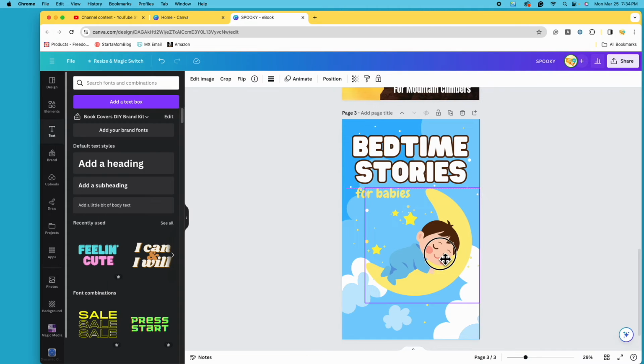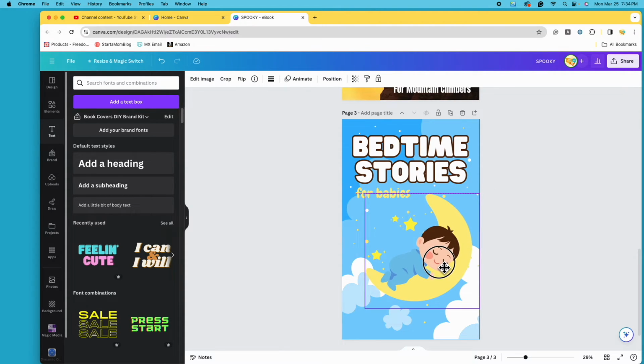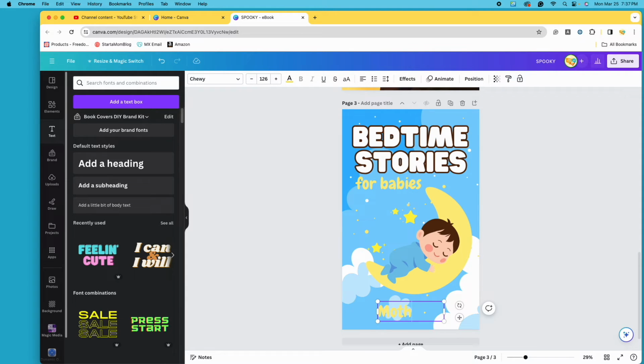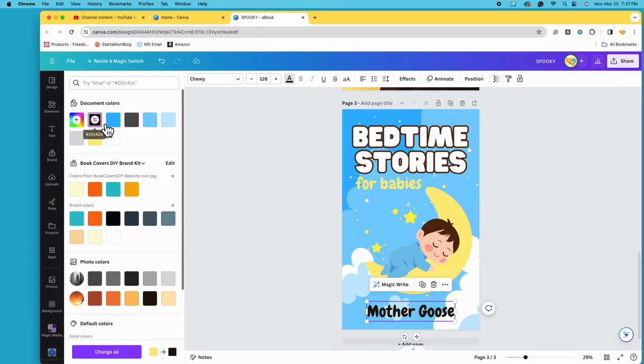And again, I'm going to bring the little boy down just a tad, so he's kind of just resting right here in the clouds. And then we can make this larger. And let's do an author name. I'm just going to duplicate for babies and we're just going to say this is by Mother Goose. Now this Mother Goose is not standing out too well, so let's change the color. Let's say by Mother Goose.